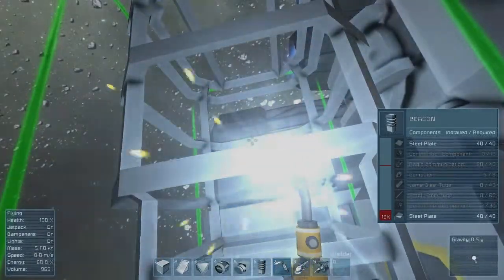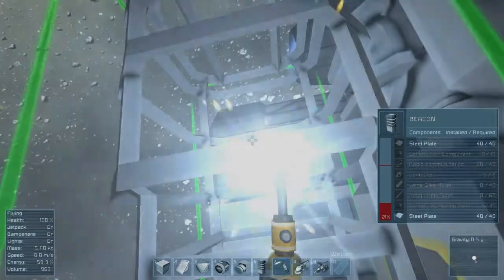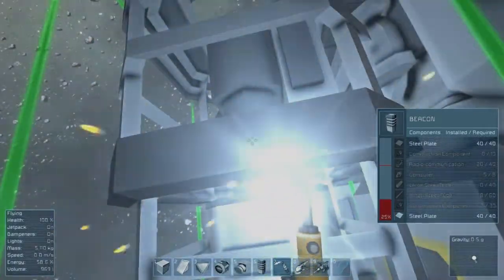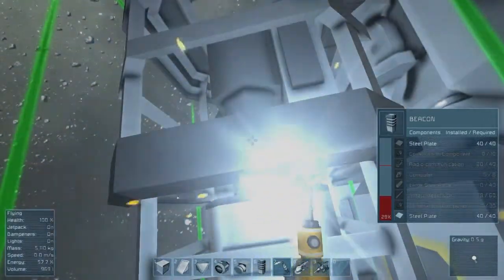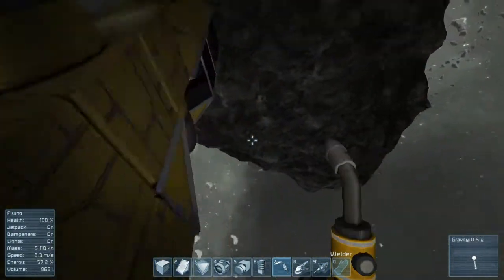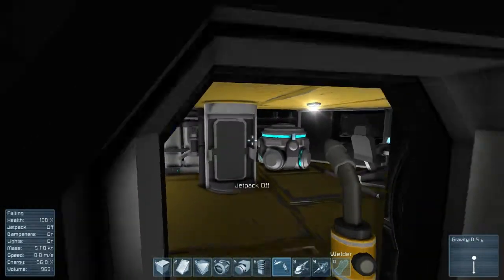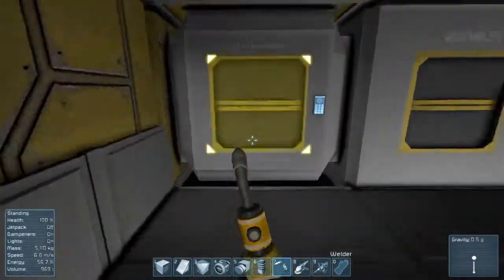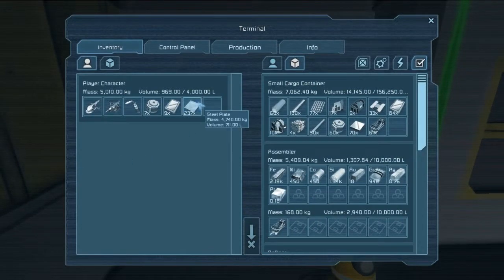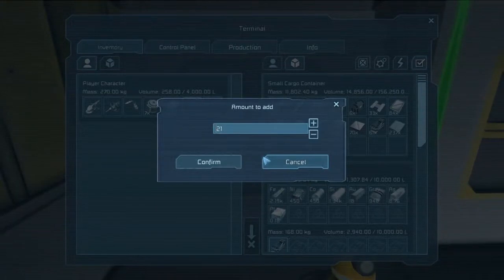I need way more construction components. Way more small steel tubes. I knew I needed large steel tubes, and a lot of them. Computers, not as many. More radio communication components, but I could only carry 20. I knew I needed 40, but I knew I could only carry 20. I was out of inventory space. But I can put away the steel plates now because I don't need those anymore. So I put 20 in there, so I need 20 more.